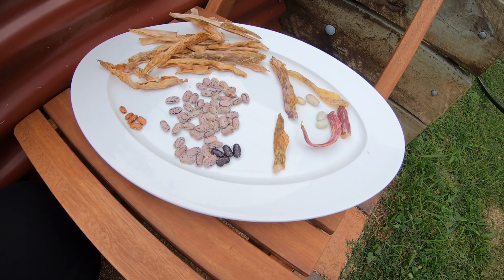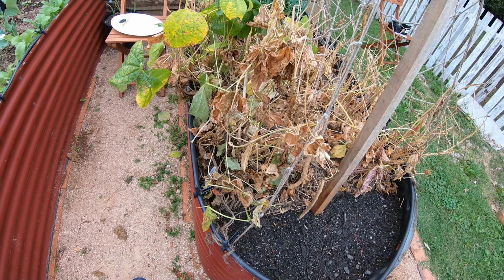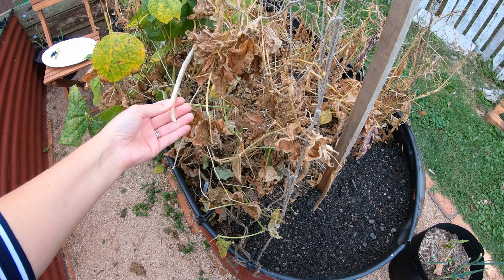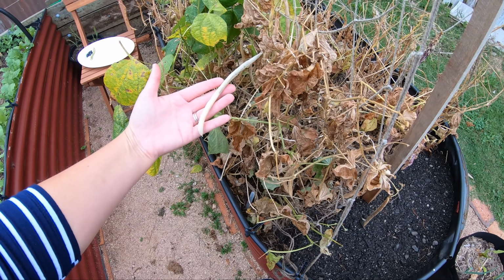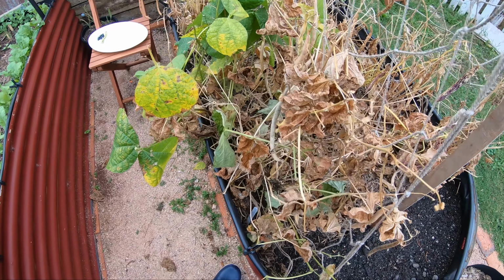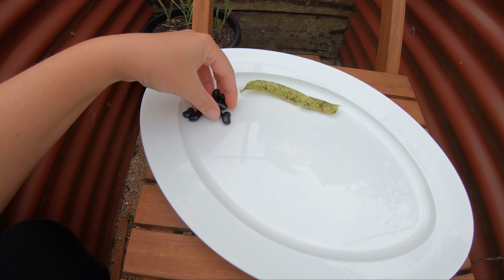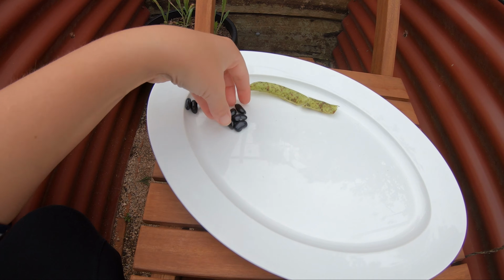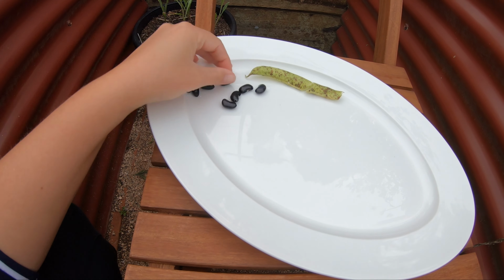So, dragon's tongue bush bean. A mystery I need to solve. The black Valentine bean on this side is not as far along drying as the dragon's tongue bean over that side. So I'm going to have a check and see how these are going anyway. There was one green pod that I opened just before, and this is what was inside. There was another pod, so this was about two pods' worth, but they're these big navy looking beans.